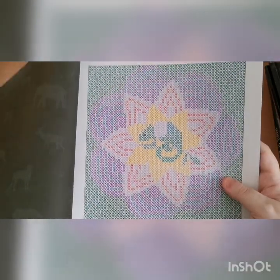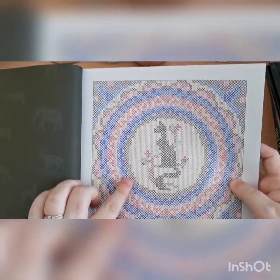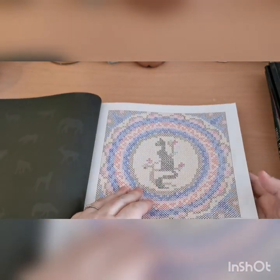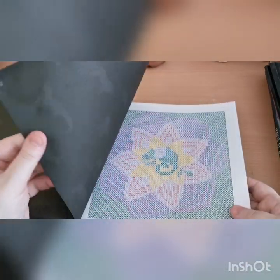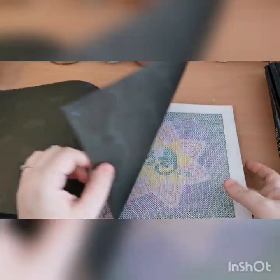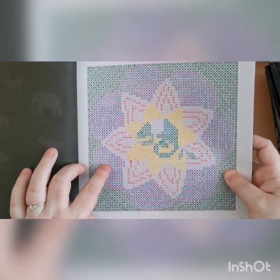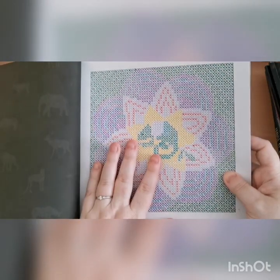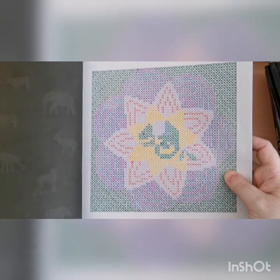And when I first tried the cross method, this was the first page I ever did with it, and I wasn't sure about it. I was like, I don't know if that's for me or not. But as you can see, I persevered, and with this one I really enjoyed it. So I do definitely think that this is how I will complete the Boba family books moving forward, because I really enjoyed it.